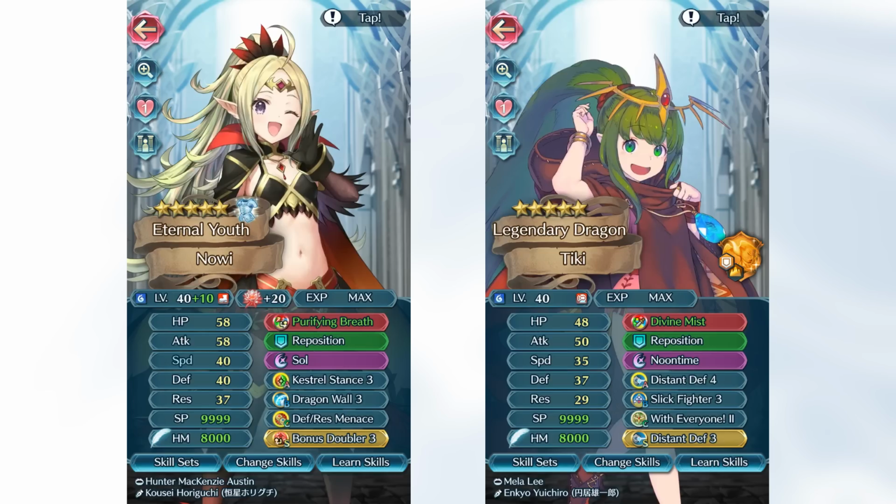And then just to highlight Legendary Tiki real quick, she basically debuffs attack, has Distant Counter, whatever. She also has the Spectrum 4. It's good because it does provide a good amount of stats. So you basically just can continue to make her into a far save tank, and that's pretty good.